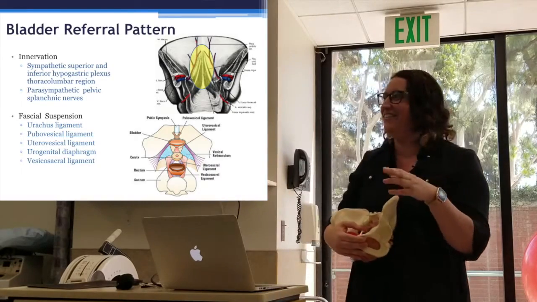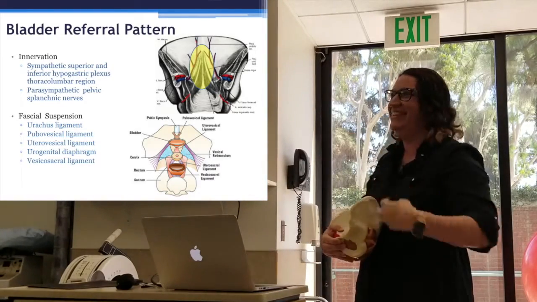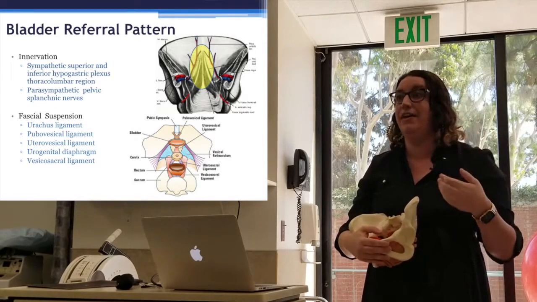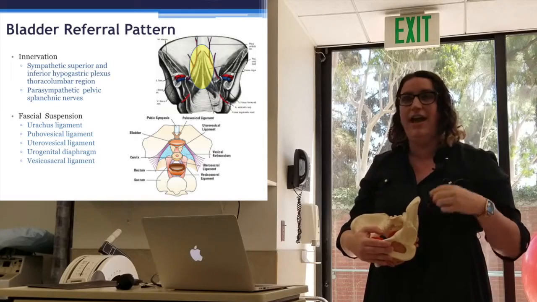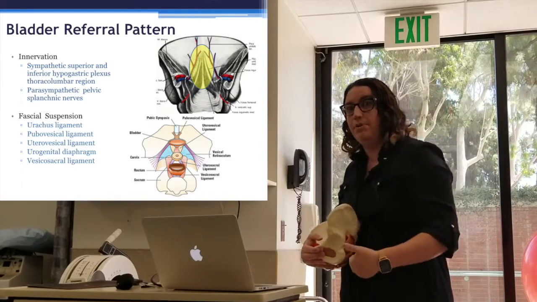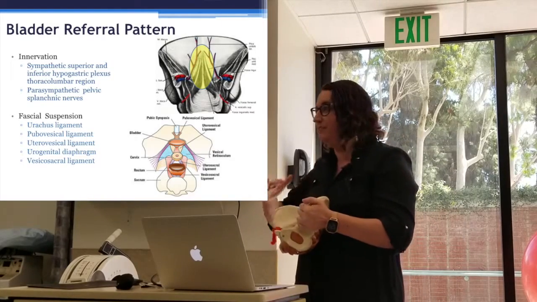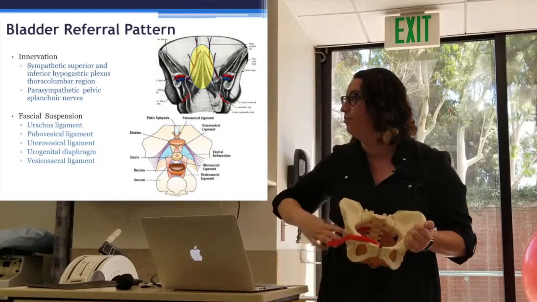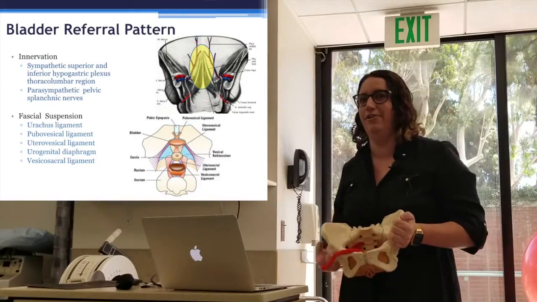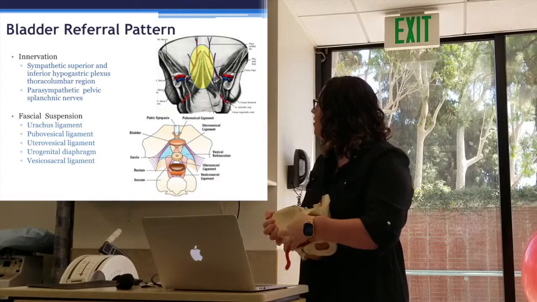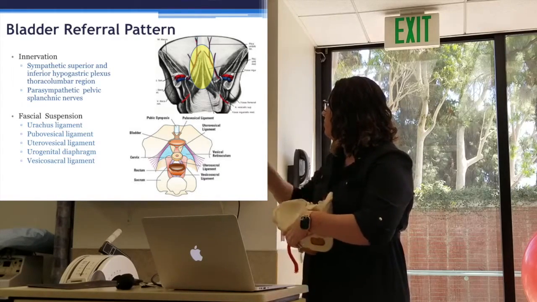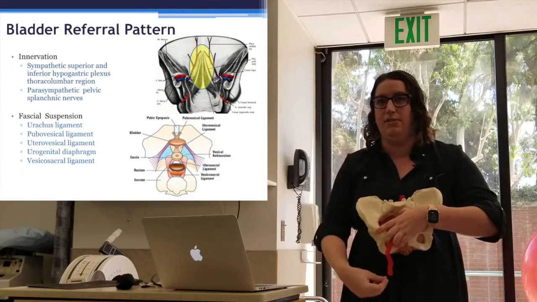Just a fun fact, though, this ligament actually comes all the way up and attaches to the round ligament of the liver and the falciform ligament of the liver. So thinking about diaphragmatic breathing, diaphragmatic movement, even pressing a little bit down on the liver to get it to drop away from the diaphragm, potentially will offload this ligament and potentially offload the bladder going forward. We have a pubovesical ligament, so that one is going to wrap from the pubis directly around the top part of the bladder.